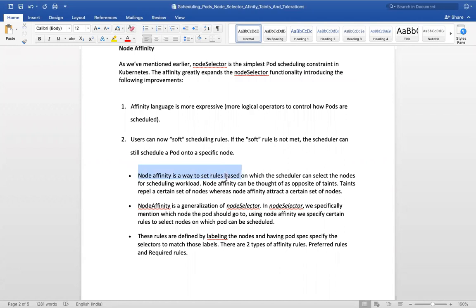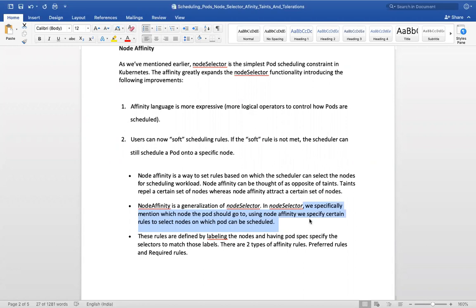Node affinity is a way to set rules based on which the scheduler can select the nodes. It is expanding the node selector feature, adding additional features on top of it. It again works based on node labels. You add labels and use those labels in your node affinity rules.